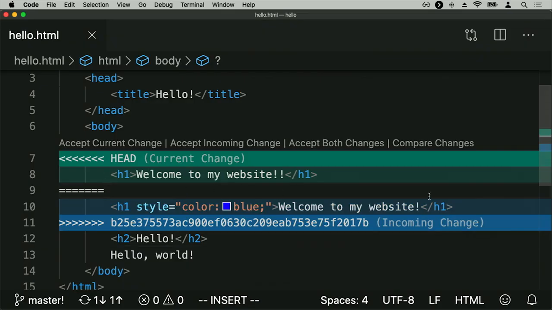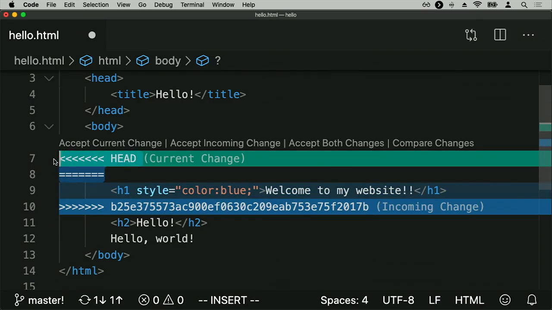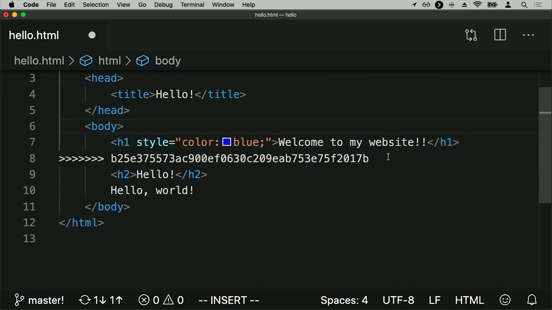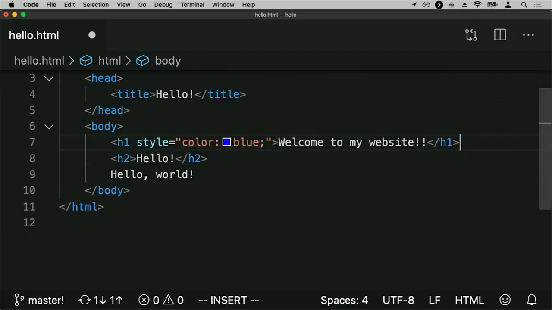I can add an extra exclamation point, then get rid of my version, and also get rid of these conflict markers. So I'll go ahead and remove those. I basically modify the file until I'm satisfied with it, until I think, all right, this is the way I wanted to resolve the conflict. One person added color, one person added punctuation. The way to resolve it in this case is just to use both of them.